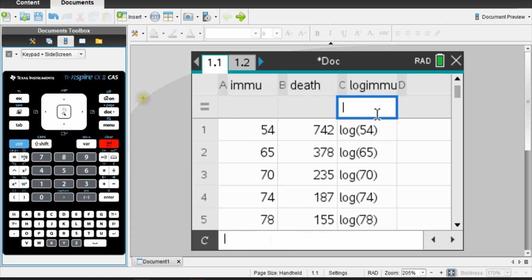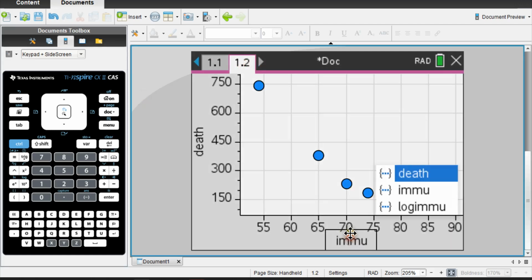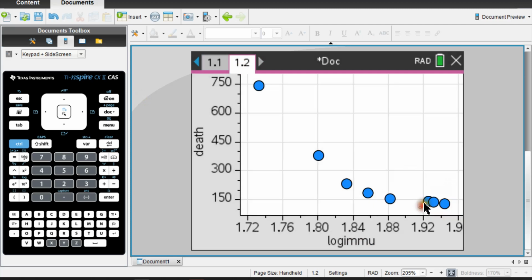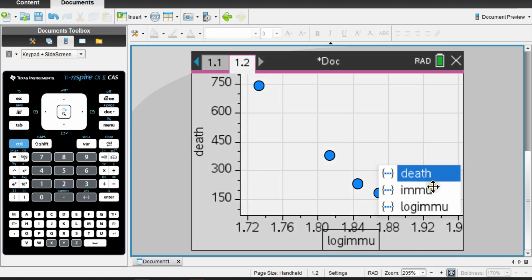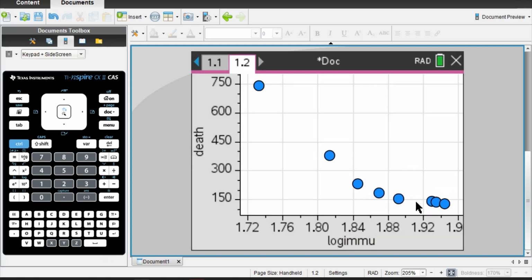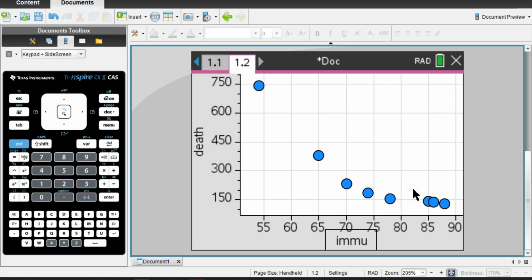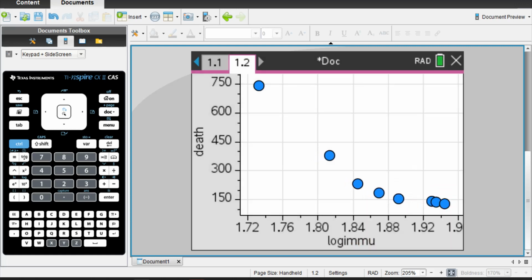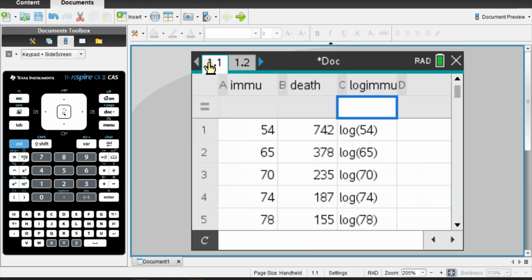Okay, so once you've done that, remember, we've done a transformation on the immunization rate. And look, it's linearized it maybe a little bit. Maybe there's a better transformation we can do, but let's just stick to that for now. Okay, there's my data. It is better, I would say, than that. Okay, it's a little bit more linear. In Year 12 though, I think you will go through more detail as to why that's better than this. Okay, and it refers to the R value, but I won't go there today. So there's that. All right, going back to this.